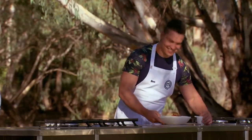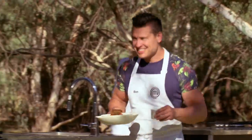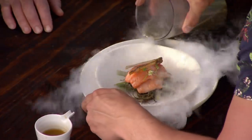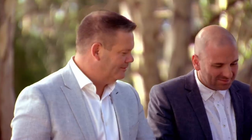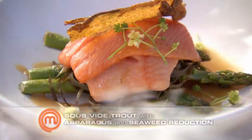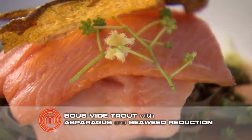Ben, your turn to take a leisurely stroll up the banks of the Murray. Thanks, guys. To be serving the judges river water, it's definitely not something that I ever considered working with, but hey, Heston's here. Is there a smell of anything? Mm, yeah. I base the dish on the actual Murray River. Sous vide trout with crispy skin, seared asparagus, and seaweed reduction.